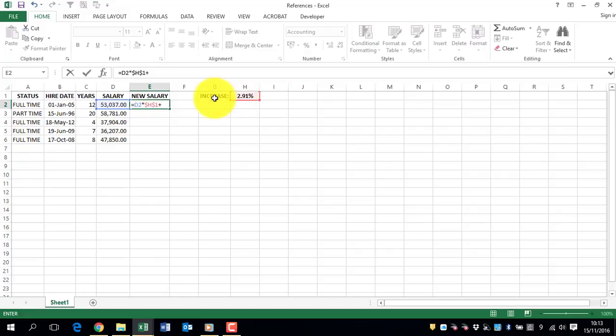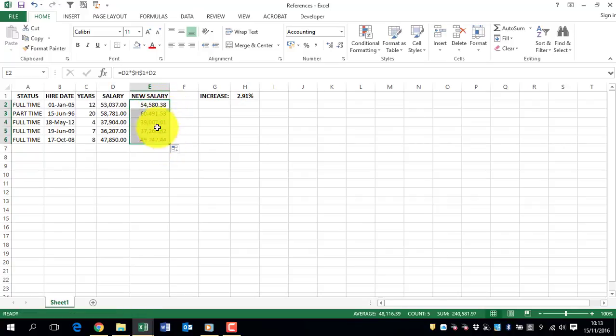Then we will add this to the original salary and push enter. Now when we copy our data down, we can see that the cells that we want to be relative, D2, D3, D4, are changing, which is correct, but our cell H1, which needs to be fixed, is remaining fixed.